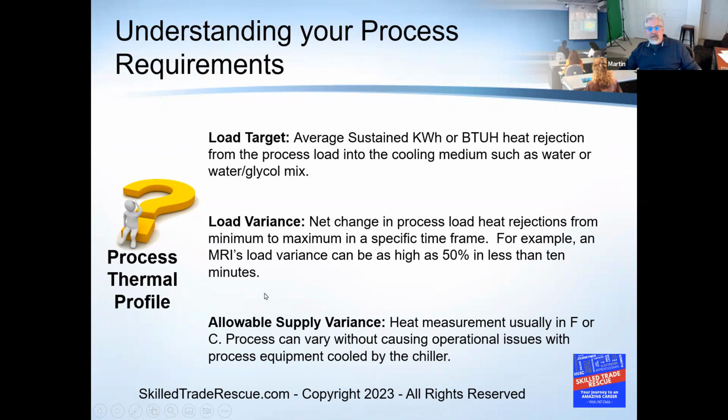The allowable supply variance, that's what I just explained a minute ago, has to do with the temperature of the fluid going into the process, and the process's ability to deal with it. So like I said, some are very, very tight, MRIs, for example, some are very big. So you have to find that out from the client.